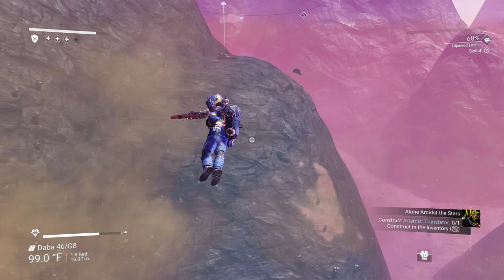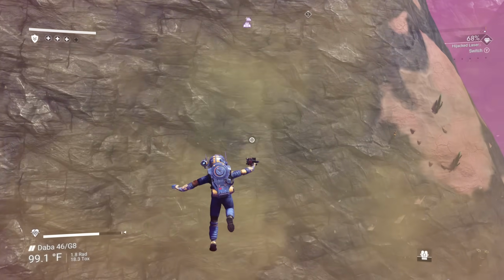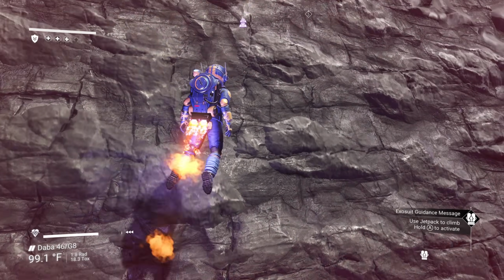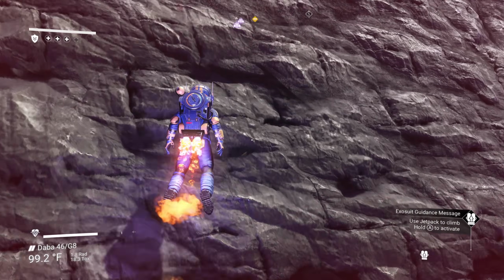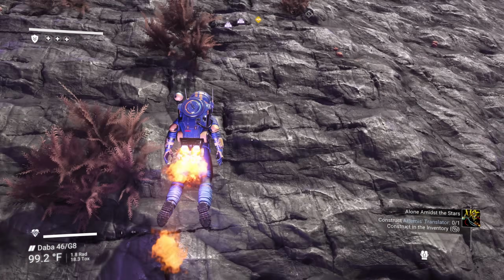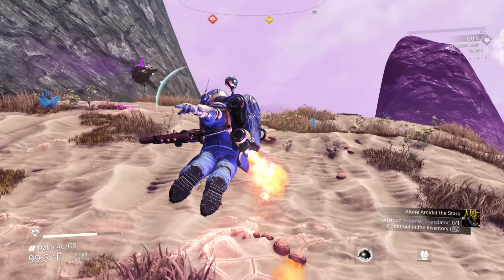Let's get up here. So that is a Sentinel ship over here. Oh, God. Gotta use my jetpack to get up here. So let's crack open a Sentinel ship and try to take it as our own. So these are different than compared to a normal crashed ship.